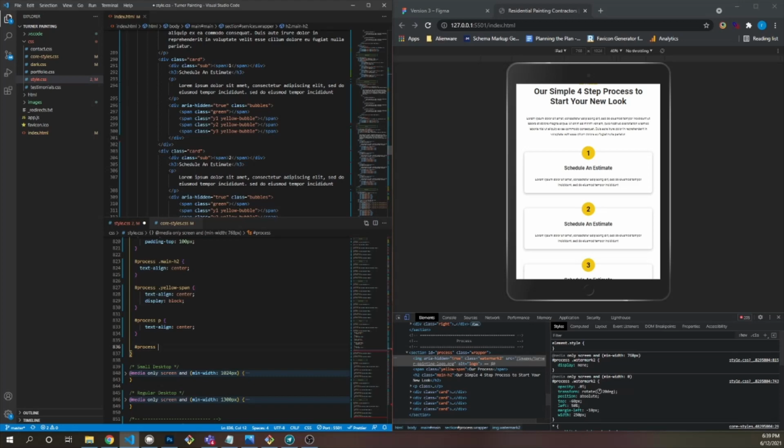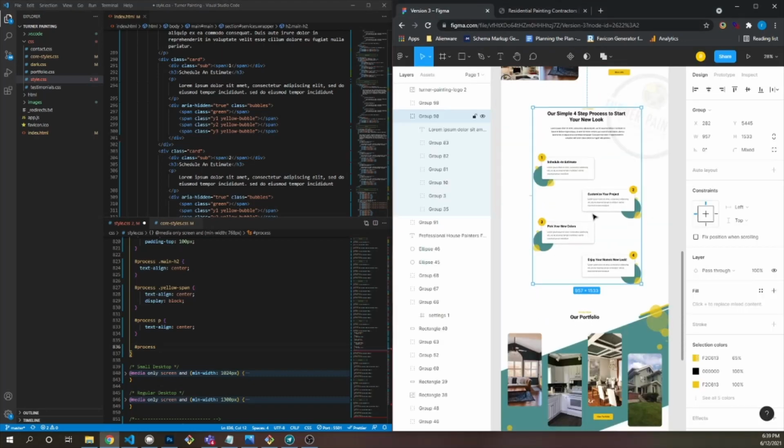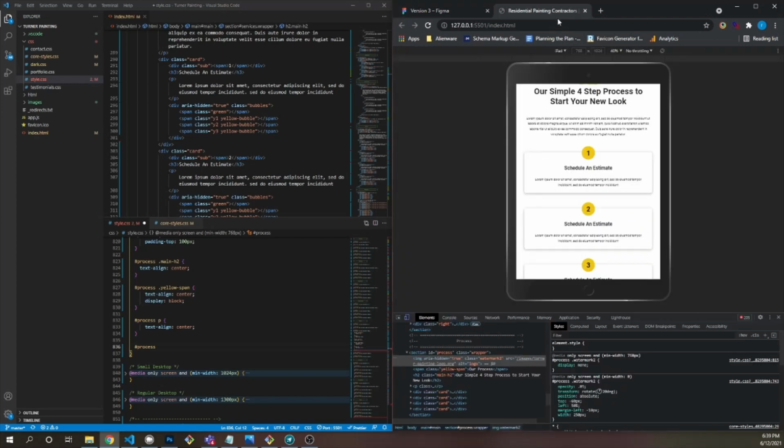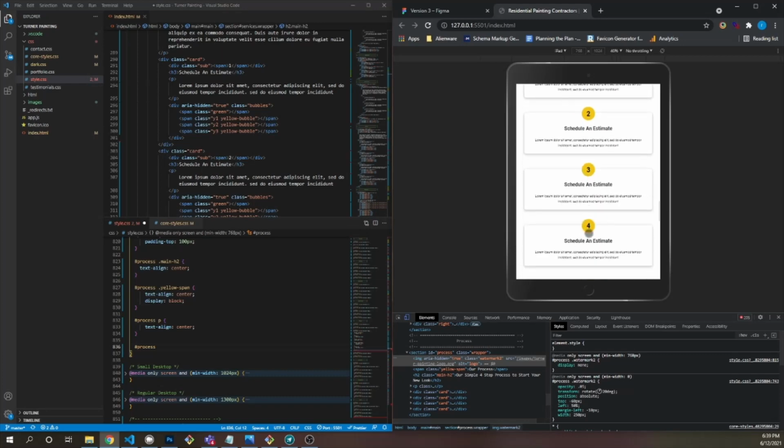I didn't wrap these guys up in anything, because they could basically just act as their own block level elements. But when you're in tablet, you need them to be in a container to flex them.